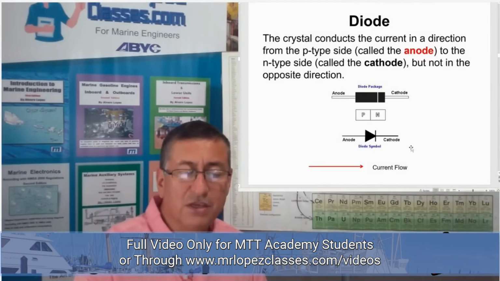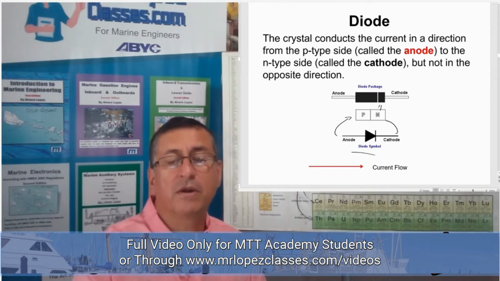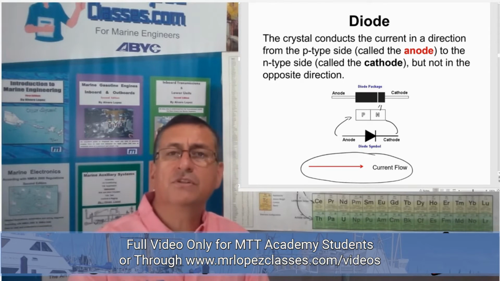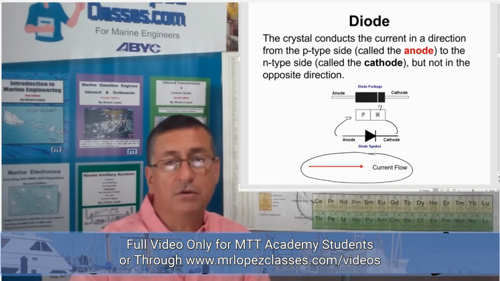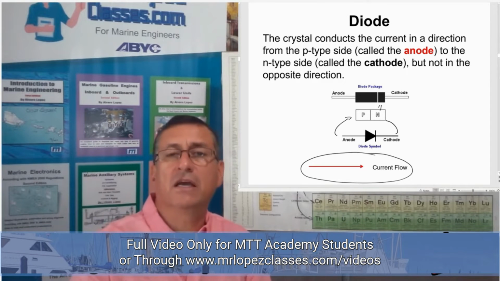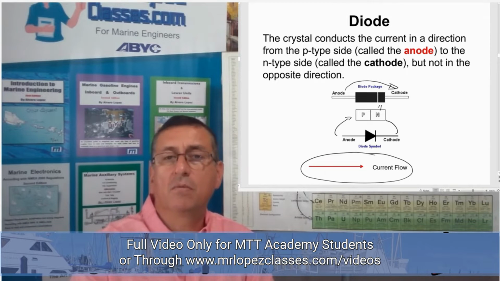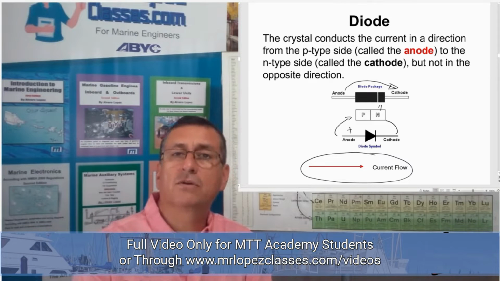This is the symbol for the diode. The positive side of the diode is the big rectangle, and the smaller rectangle is the negative side of the diode. And the flow is coming from the positive into the negative. Remember that in the positive terminal the electrons go out, and those electrons are stored in the negative side. The negative side at the end of the day becomes more negative, and the positive side becomes more positive because more electrons are out.